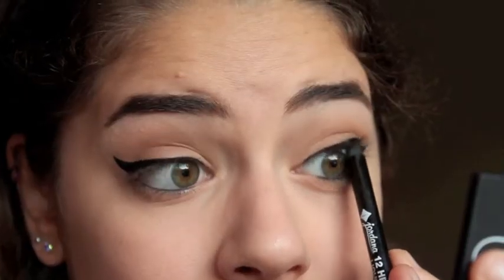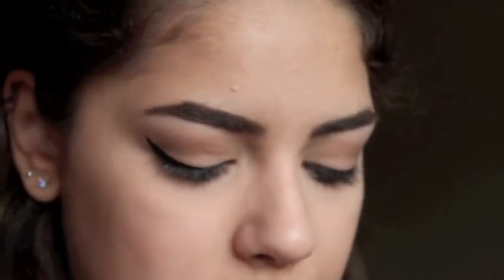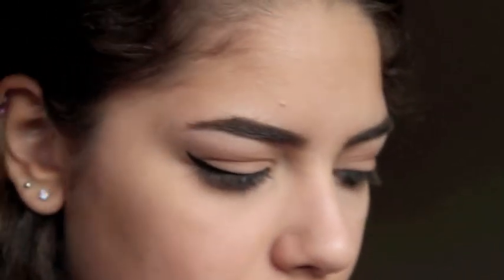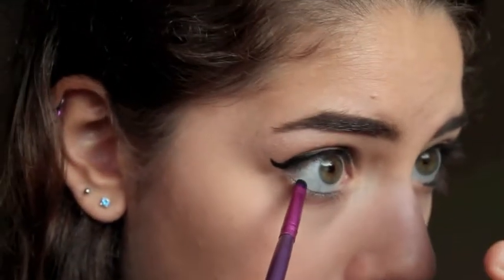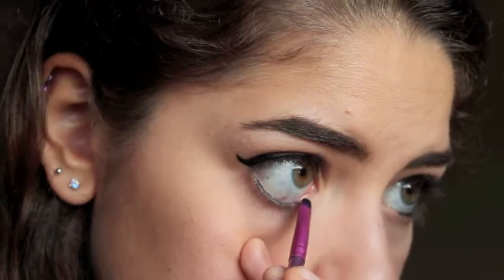Next, I'm going to line my lower and top waterlines. This is my Jordana 12 Hour Made to Last Liquid Eyeliner Pencil. That doesn't make any sense, but... then I'm going to take a teensy tiny little smudgy brush and I'm going to grab the matte black shade in my Revealed palette. And I'm going to take that on the little smudge brush and oh, I just got it on my eyeball and sort of sweep it.